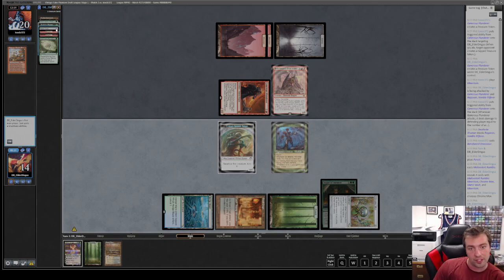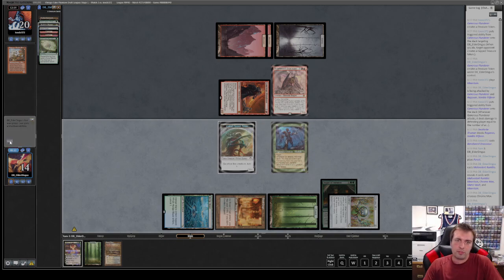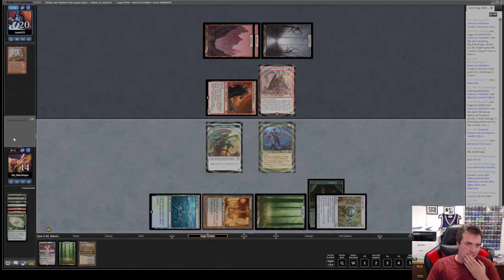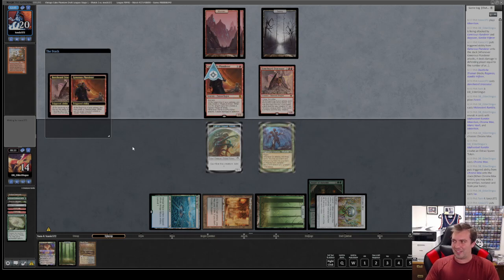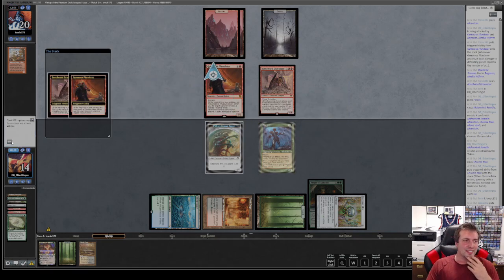I could cast the Mana Vault if I wanted to, but I want to keep the spawn to sack to the Grist. We can technically block the Dracosaur. Not ideally, but technically. Alright.